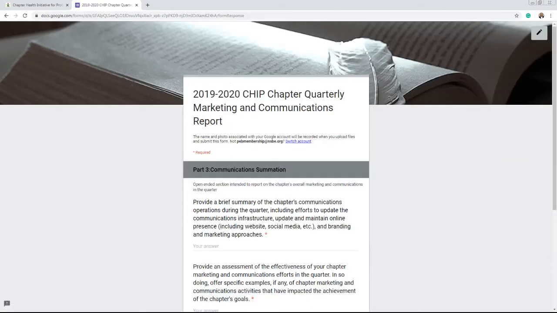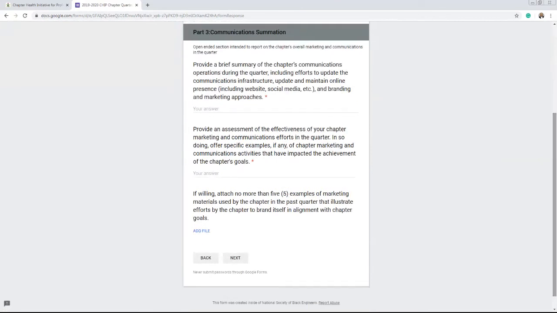And this next section is really the opportunity to give us a fulsome description of what you're trying to do with communications as a whole, whether it's your social media presence, your use of email, if you're doing some kind of other approach to reaching members, whether it's using things like Zoom or other ways to webcast information out to members, videos, YouTube channel, things of that nature.